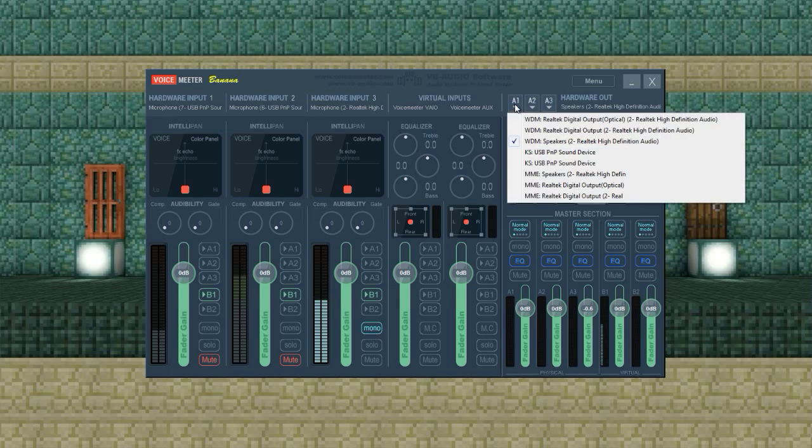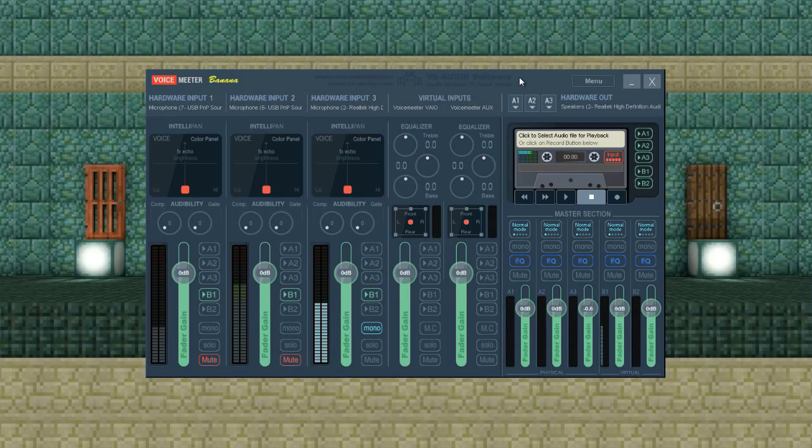Now, I've got this set to my speakers, and Shadowplay, which is what I'm using to record this, and I use to record all of my other videos, likes to record every single thing that goes through those outputs. Outputs, that's not in, out, outputs. And so I ended up recording Skype because I was piping it through my headphones. After it went through here, of course.